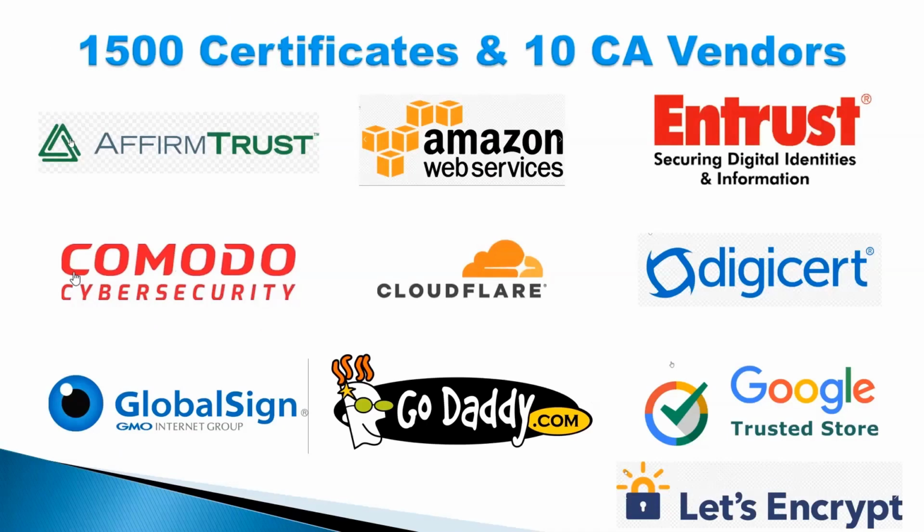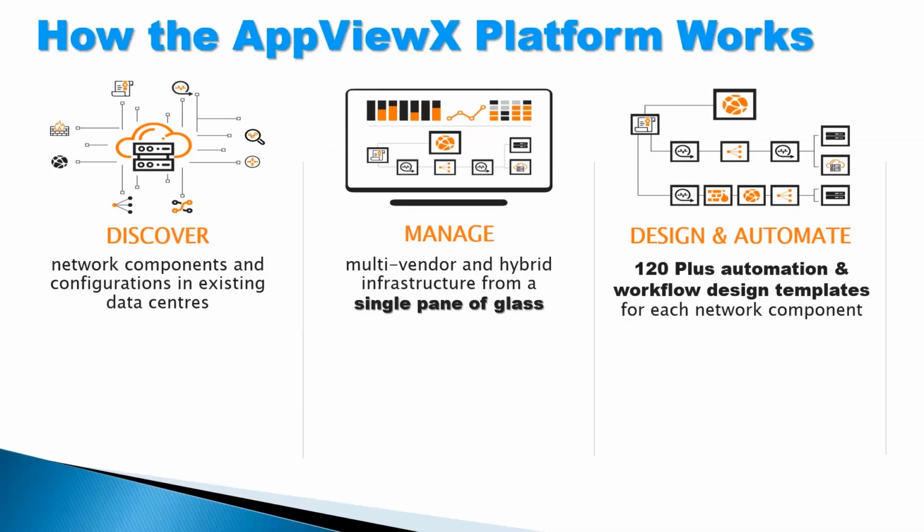Here's an example, just to put it more in graphical perspective. Let's say you have 1,500 certificates and you've got 10 CA vendors that you have to work with. Now, if you don't have any tools, it's kind of difficult to manage all those different certificates from whichever CA they came from. So we're going to introduce you to the AppviewX Cert Platform. And what it's going to do for you, and you'll see this in our presentation today, is it's going to first go out and crawl your network and discover all of your certificates.